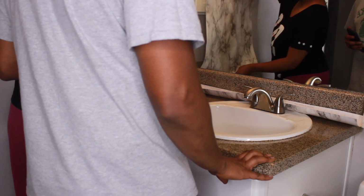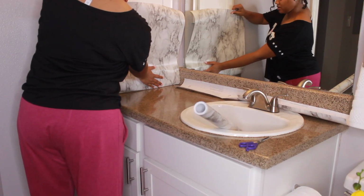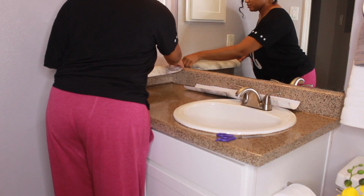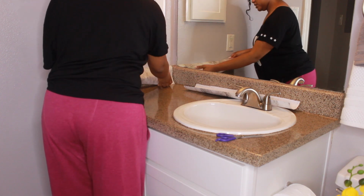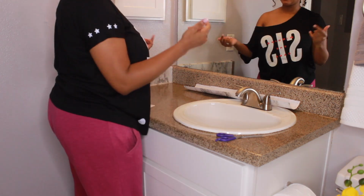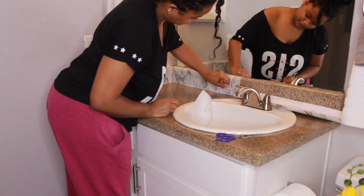So I was like, let me go to Walmart and see what type of contact paper they have. And I saw this one and I was like, okay, this is it. I'm gonna try it. So I brought it home. And I did pre-strips, pre-cutting the little sections out because I thought that would be easier, which it was easier for me to place down. But honestly, wherever you put the contact paper, wherever it lays, it's going to stick there. So be careful wherever you put it.